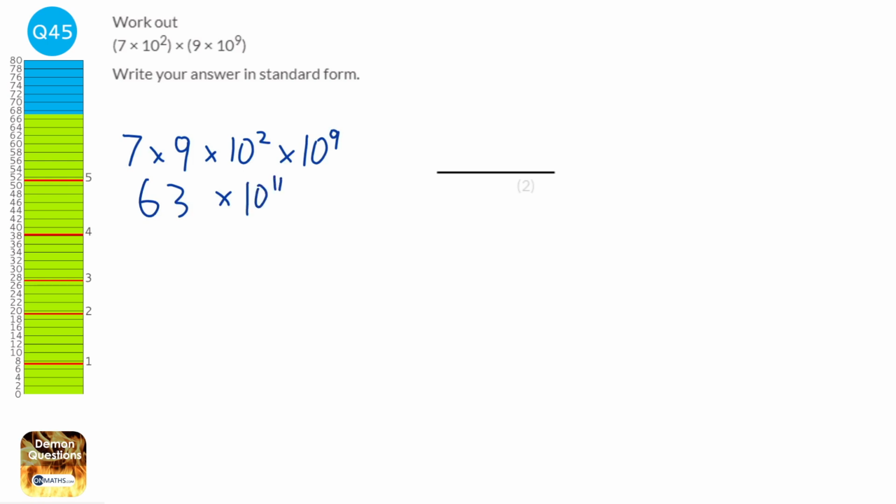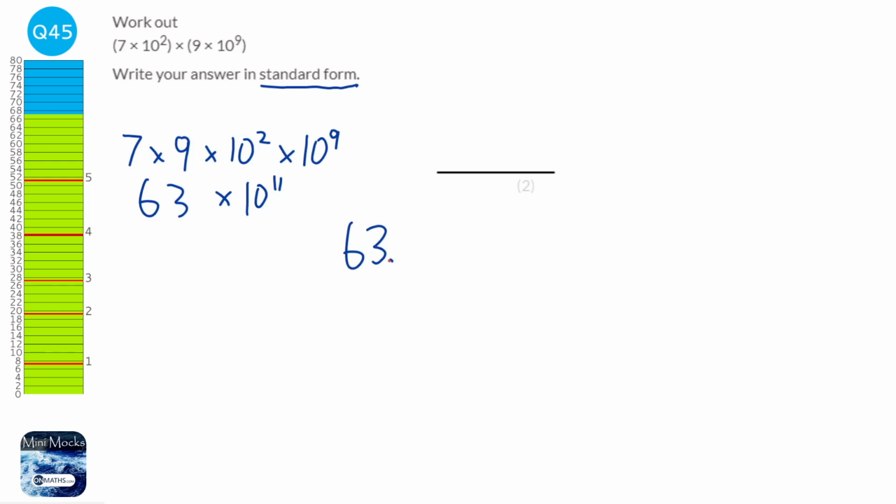It looks like standard form, but it is not standard form, because standard form has to be a number between 1 and 10, but not including 10. And here we've got 63. So what I'm going to do is just quickly write out what number this is. So we've got the decimal point here. And you don't need to do this, but I find it a bit easier to show what we're doing.